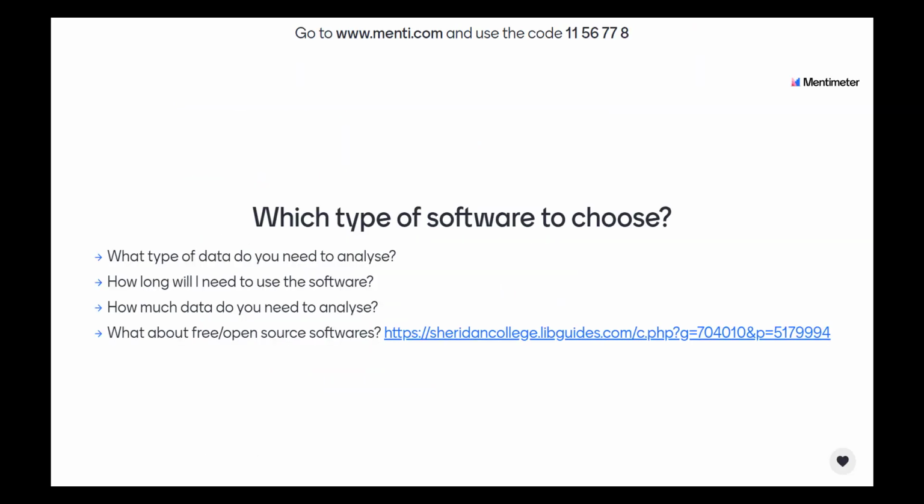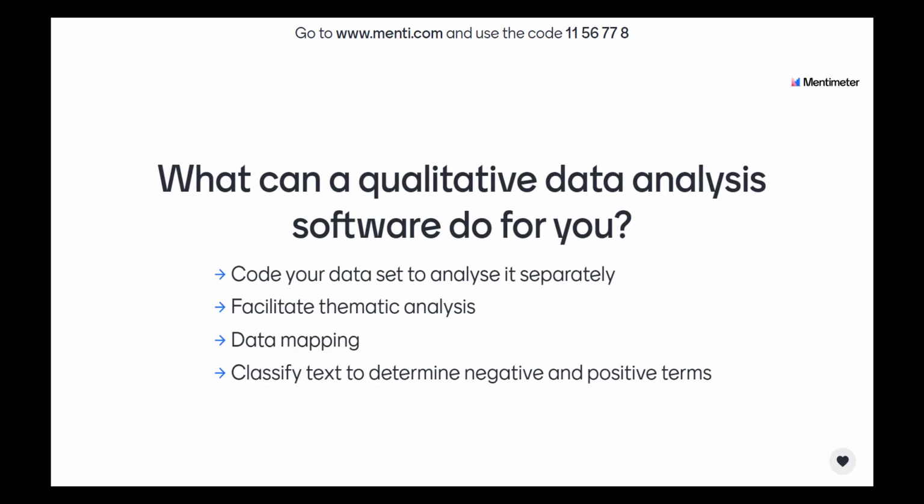With qualitative data analysis software, you will be able to code your data. For example, you will be able to assemble parts of several interviews where a particular topic is covered to analyze it separately. A QDA software will allow you to bring out themes more effectively by using search queries on the frequency with which a term or a subject is being talked about. Search queries on a specific dataset or every dataset can also facilitate data mapping to see how words are correlated. Nvivo in particular can determine on request if a sentence is meant to be positive or negative automatically.